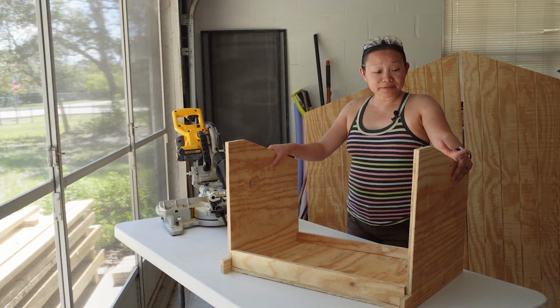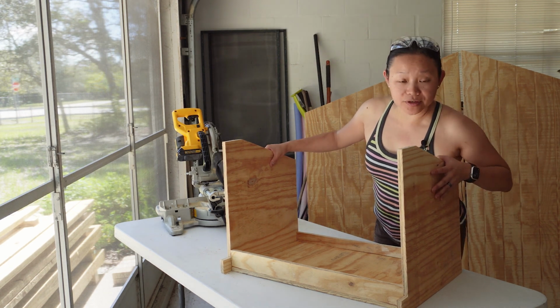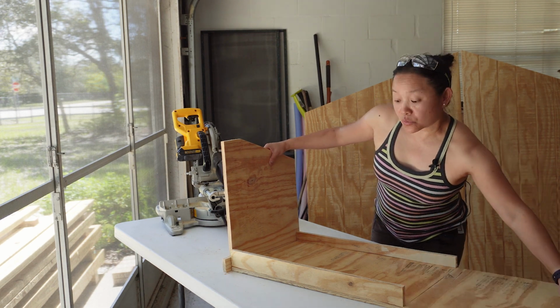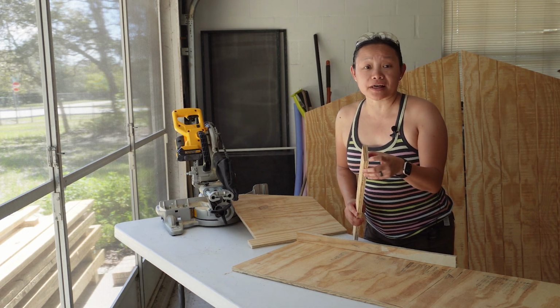We're ready to assemble the nesting box. Normally we would use pocket screws to assemble this, but we don't have the jig, so what we're gonna do is screw through the side directly into the plywood. When we do that, it's very important to pre-drill, otherwise the screw will separate the layers of the plywood.